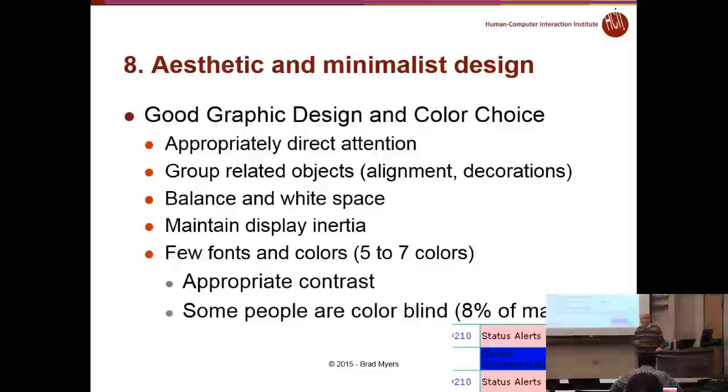Another kind of novice mistake is to use too many colors and too many fonts. If you remember from the design lecture, she recommended no more than 2 fonts: Helvetica or sans serif for headlines and for reading on screen, and a serif font for most of your content. And similarly for colors, if you need to have colors to designate certain things, make sure you pick them from a fairly small set. And also you should have redundant encoding.